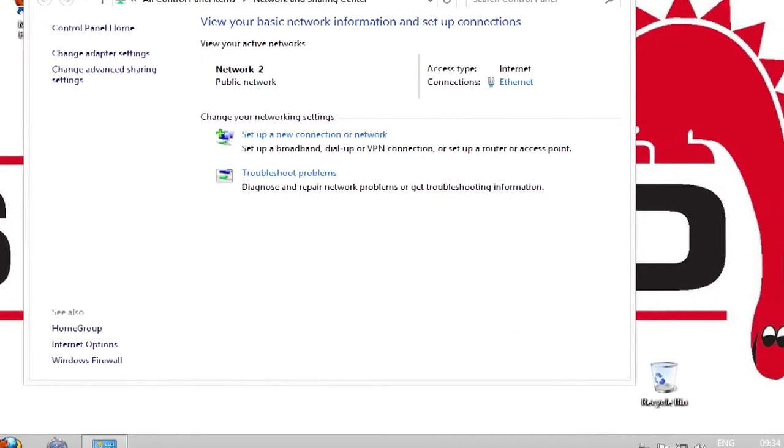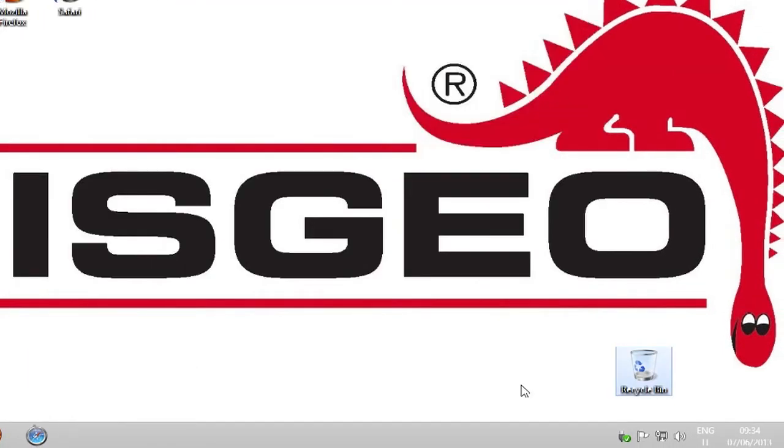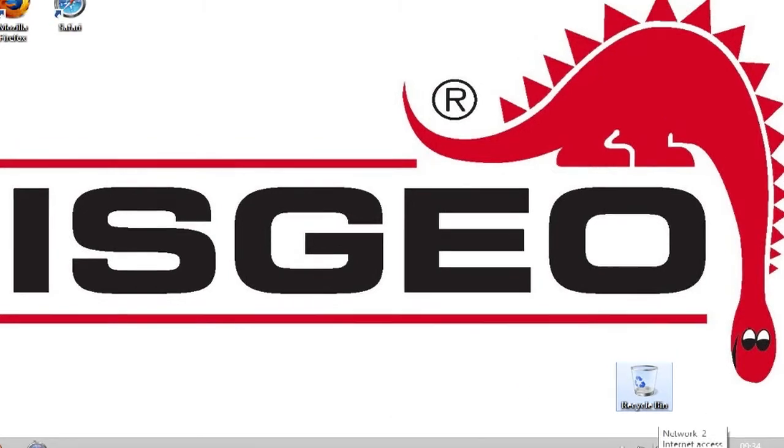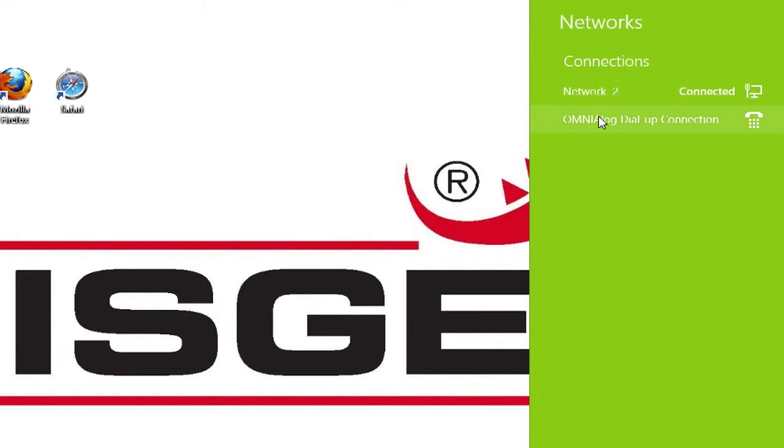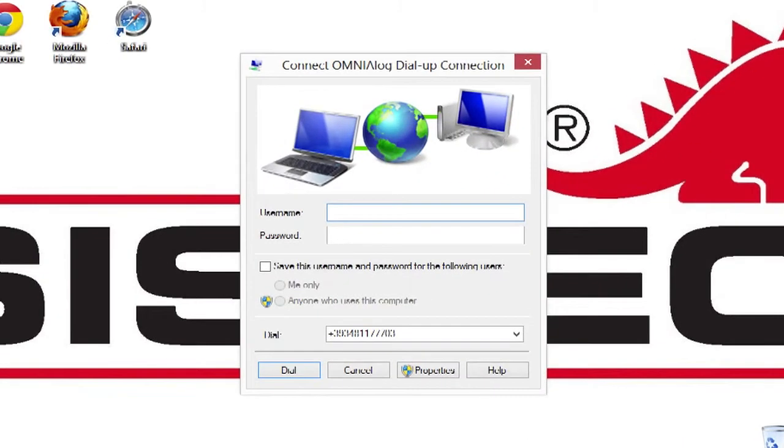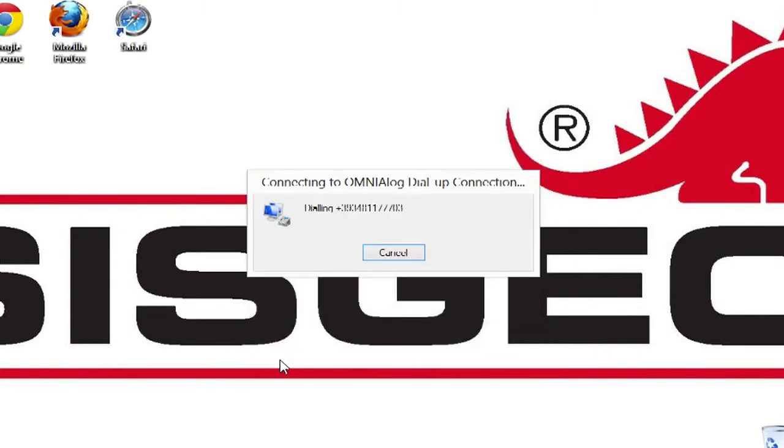Recalling the connections present on the PC via Windows should now also bring up the connection just created. Choosing and pressing Connect will open a screen on which it will be possible to enter the username and password of the dial-up connection. These credentials must be the same as those configured in the OMNIAlog Advanced Connection web page in the M2M Password Configuration section. Entering the credentials and pressing the dial button will make the call and establish the connection.